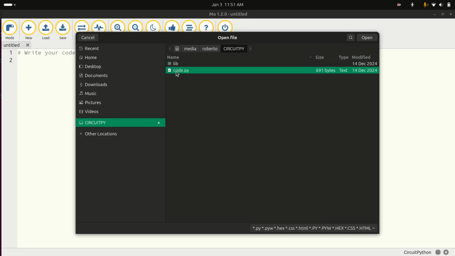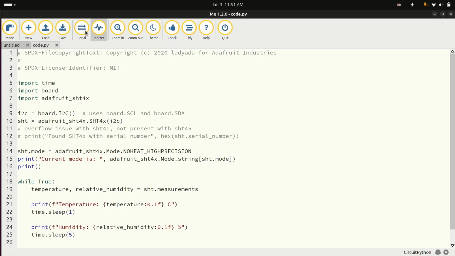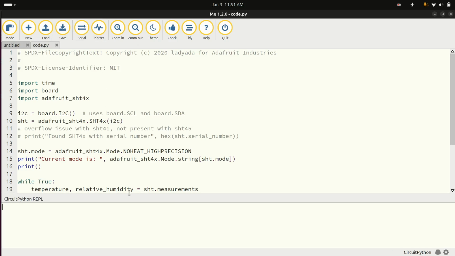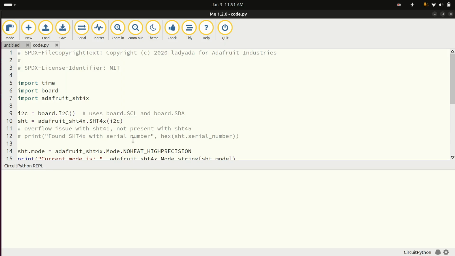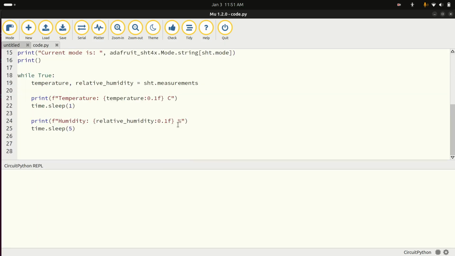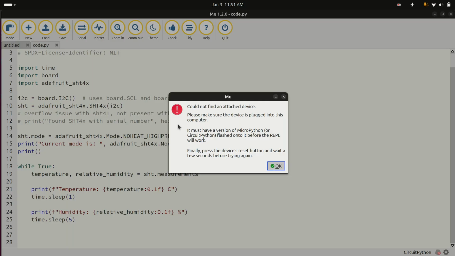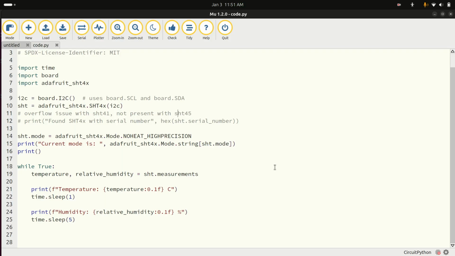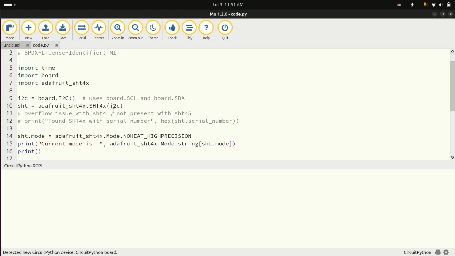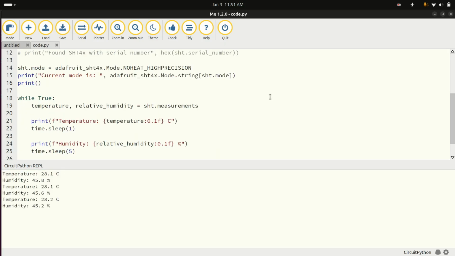Okay, so it finally saw it. And if we go to the serial plotter, you'll see that eventually we'll get some readings come in. Now that the Mu editor has established communications with the Trinkey, we're seeing these sensor values being printed out. So that's what the CircuitPython code is doing.